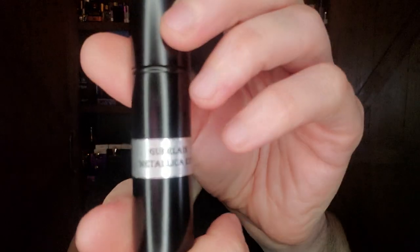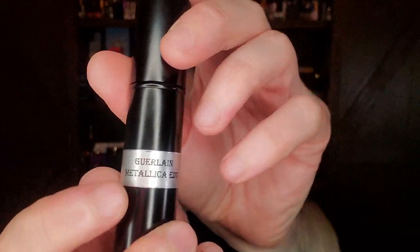This is at the very tip top of my wish list. If I could buy or own one bottle right now, this would be it. There's a bottle on eBay for about three grand — I'm not paying that, but I would love to have a bottle. This is numero uno on Ramsey's wish list: Guerlain Metallica, or they had to change the name to Metallice because Metallica the band sued them. Bergamot, carnation, orange blossom, rose, ylang-ylang, amber, iris, tonka bean, and vanilla. And that Guerlain vanilla — no one does vanilla like Guerlain. Absolutely stunning.